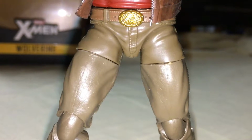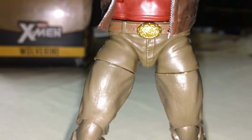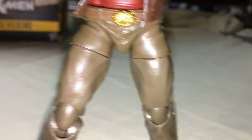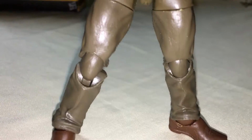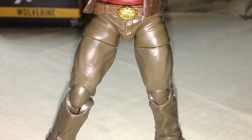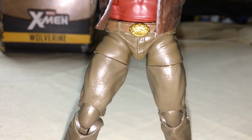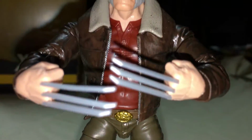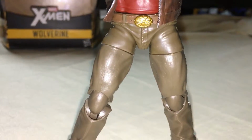The zipper area of the pants is even really nice and detailed. You got those lines there so you can turn them. Of course, you got all the lines and everything that sticks out so you can turn the legs and everything. But other than that, you can see that the thighs have some nice muscularity going on. Just some really nice wrinkle work, just throughout this whole figure, man. This is just a great figure all in all, and I'll turn around and get into the back of him here in a minute.